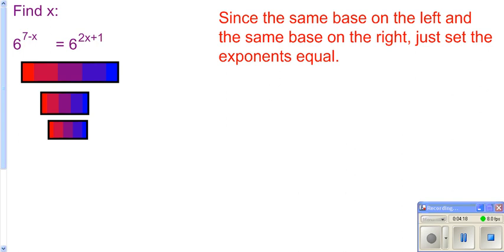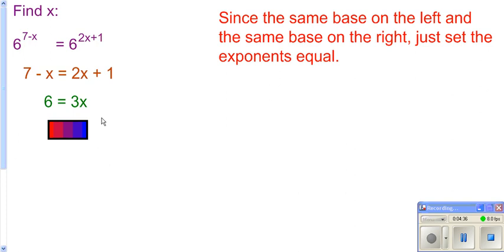So let's go ahead and solve this. Since we have 6 to a power on the left, 6 to a power on the right, we can go ahead and drop the bases of 6 and just set your exponents equal. Then we're going to go ahead and just solve it for x by adding an x, subtracting your 1, and dividing, and we get our power, or x being 2. And you'll notice if you plug it back in, you would get an exponent of 5. Plug it in over here, you get an exponent of 5. So you get the same power on each side. So basically, whenever you have the same base on each side and they're equal, you can drop your bases.